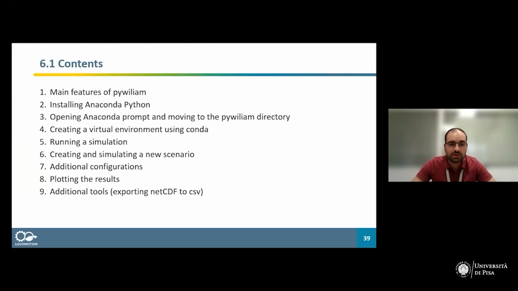We will cover all these aspects that are related with what are the main features of the Python version, how we can install an account in Python, that is a framework to use Python, how we can open an account prompt and move into the PyWilliam directory, create a new environment, running a simulation, creating and simulating new scenarios, and what additional configurations are included in the Python version, how you can plot the results, and finally, additional tools as exporting netcdf files to CSV.